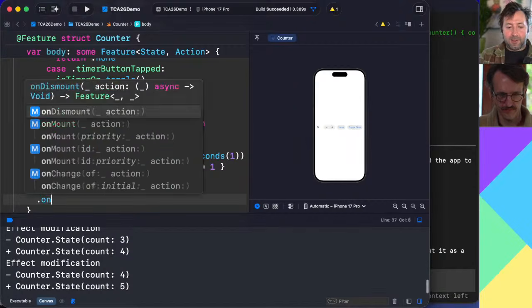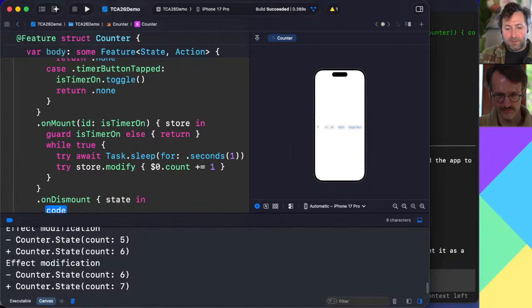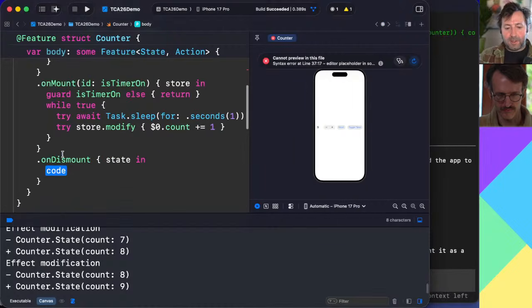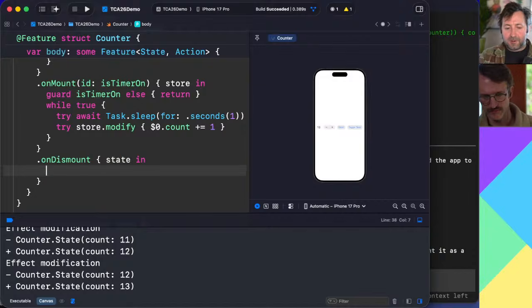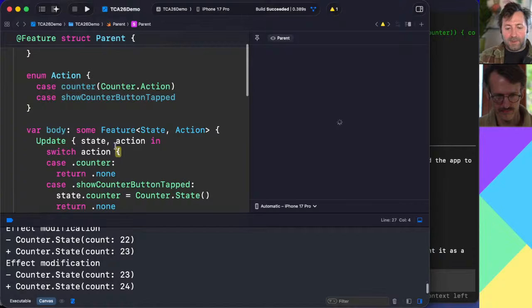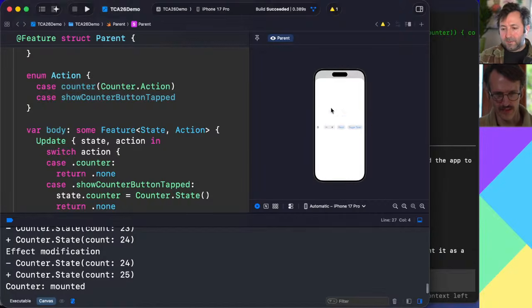We can now say on dismount, we want to perform some work, and this can be async work or anything. It gets handed the last piece of state, and so we could pretend that we are tracking analytics with that last piece of state. And now if I head back over to the parent, and that's an async context that people can use.